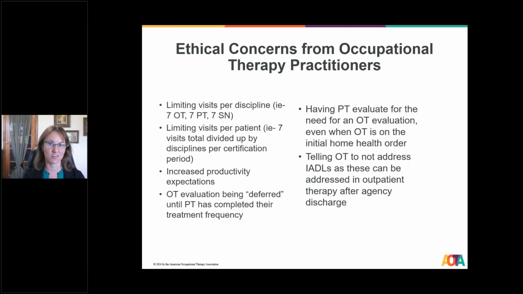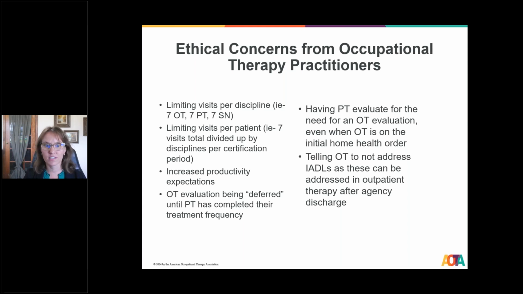So this is one that's starting to crop up a lot more, that therapists are saying, nope, my agency's saying, we evaluate nursing, PT, OT, whoever's in, you guys have to discuss and decide how you're going to break up those 7 visits. Again, for that patient, that was not going to be appropriate. For my stroke, for a lot of our patients, that's not. There are some patients that, yes, we can probably manage within 7. Our CHF that maybe just needs some education on energy conservation and maybe just periodic check-ins to progress. It's really based off that skilled assessment.